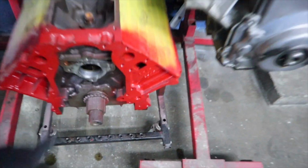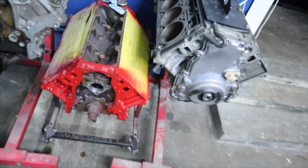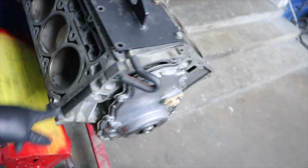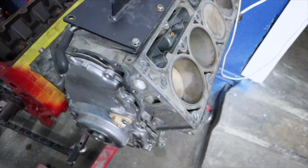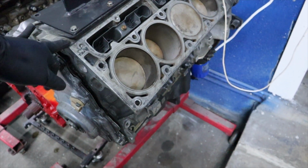So basically, this one has the same exact setup. New cam bearings, new rod bearings, piston rings. I reused the pistons on those two. I've been reusing all the pistons if they're good, but I just said forget it now. It's only like another $200 to $300 to upgrade the piston, so that's what I'm going to be doing. This is another aluminum block LS2. I came up on this one on a pretty fair deal. This one is going in my wife's '96 Impala SS.